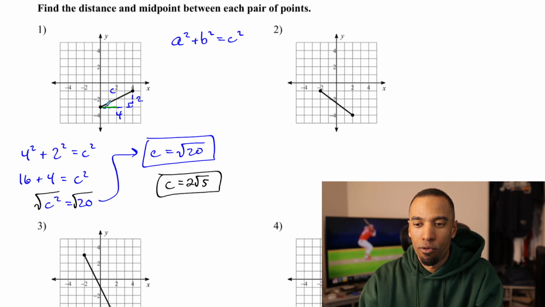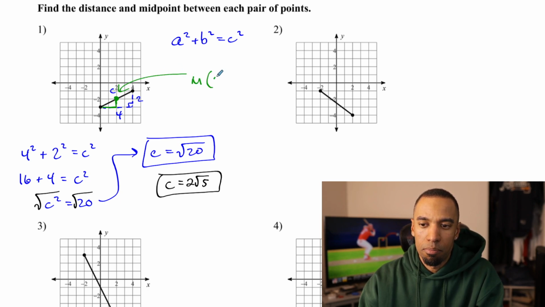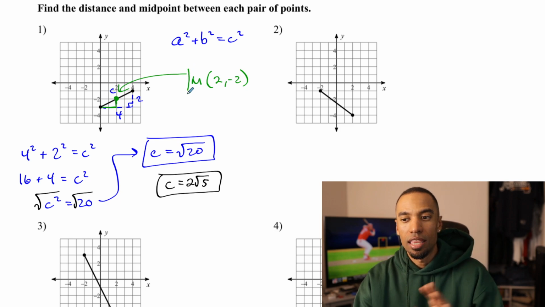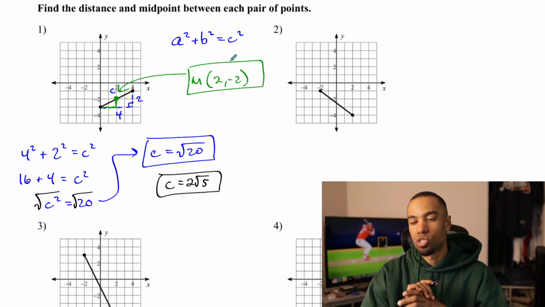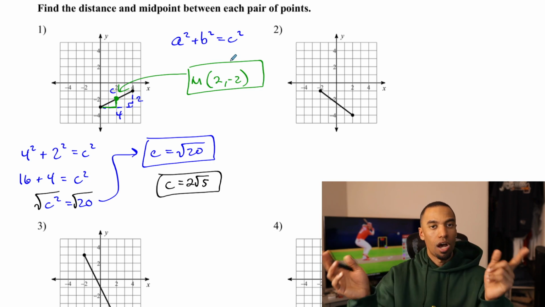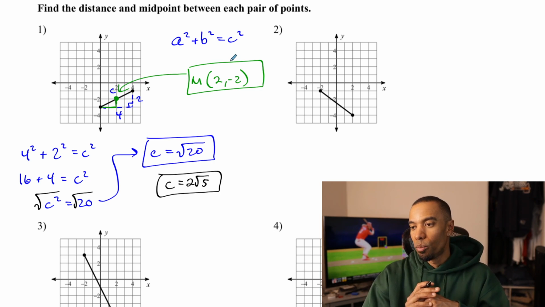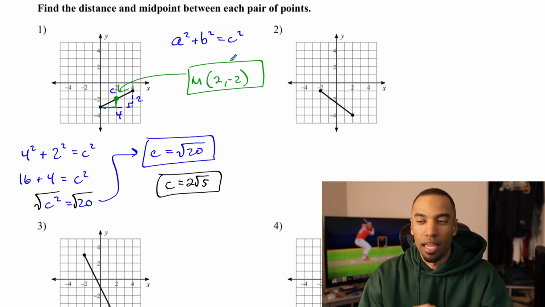I can go half of 4, which is 2, and half of 2, which is 1, and bam, land on that middle value right there, which is my midpoint at 2, -2. And that's all I'm going to leave it at right now when it comes to that. The midpoint is 2, -2 by doing half the distance on that set. When we hit numerical values, I'll give you formulas and work that out.